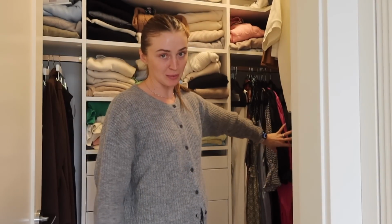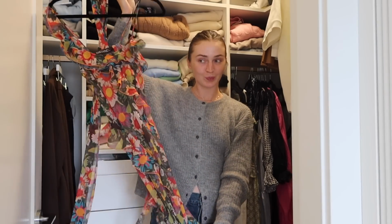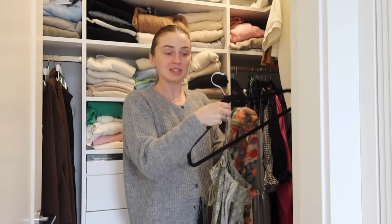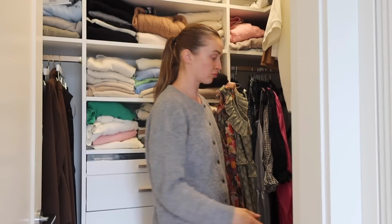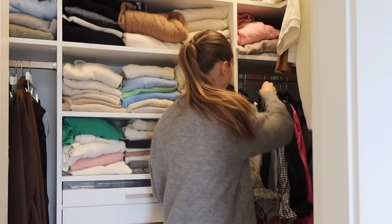The other items that I'm going to put in that packing cube are my summertime dresses. I can guarantee you that they will not be touched, and this could potentially be where I put some coats and jackets and things. So these are going to go. My beloved. I'm sad I didn't end up wearing this summer, but I'm glad that she's been tailored, and we'll save her for the next florally occasion. Perhaps even a very special wedding that we have coming up in October. Figure it out later. Didn't wear this one either.